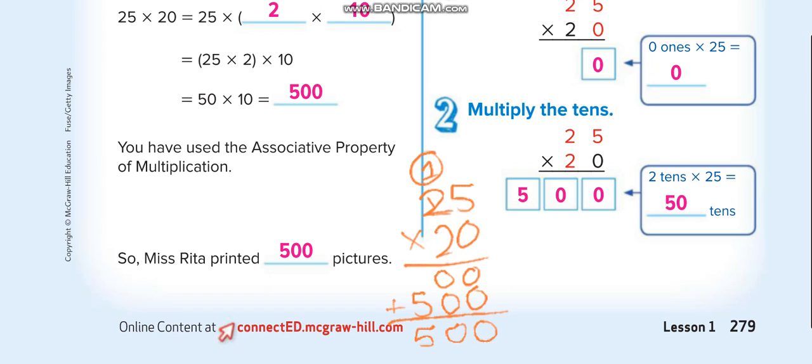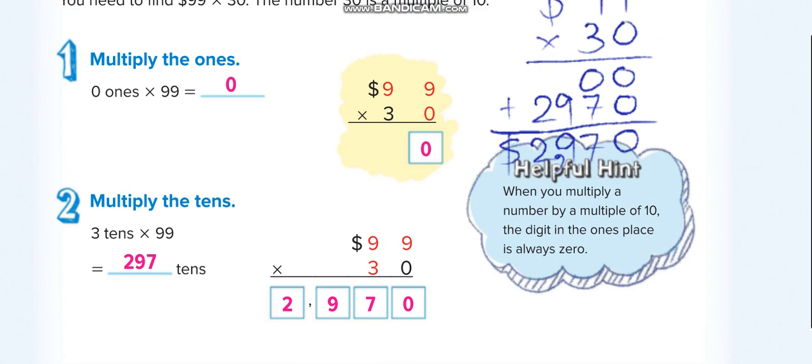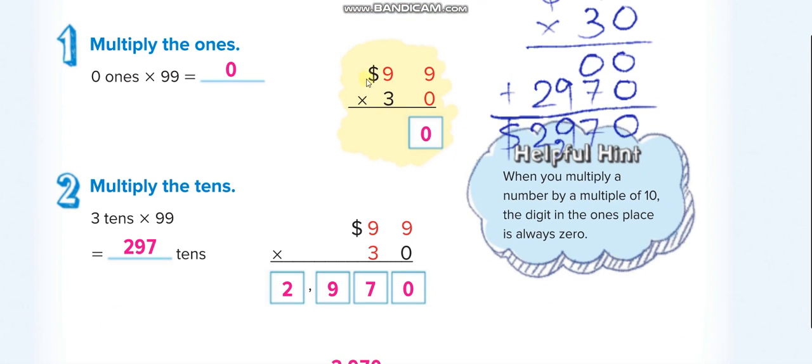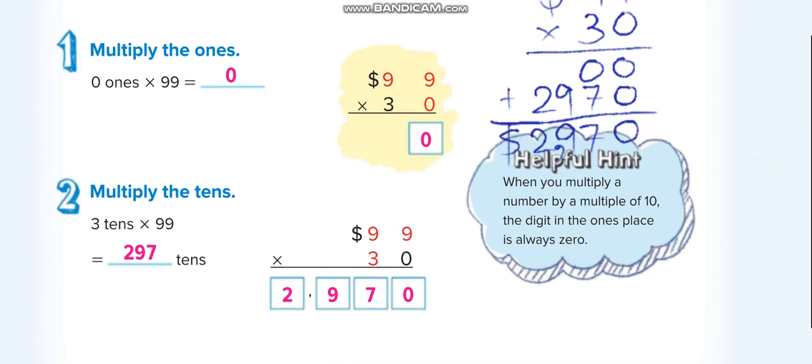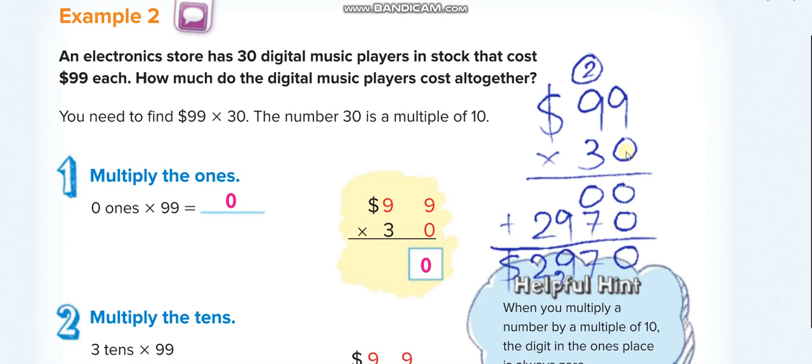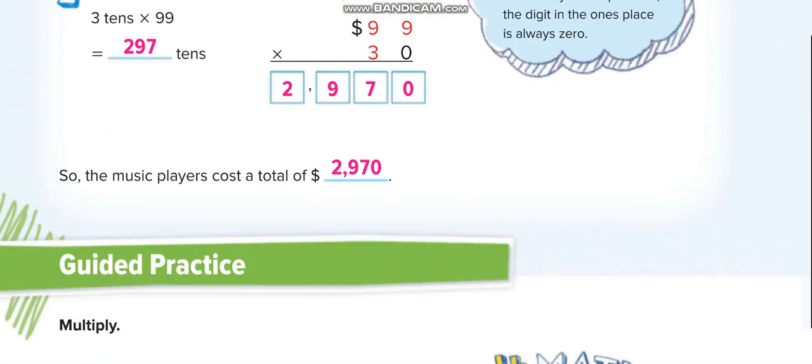Next page now. Here. They're using the same way. First, they multiply 0 with 99, 0. Then 3 with 99, 297. It's kind of a hard way. But if you use this one, as I told you in the last page. First take 0. Multiply it with both the numbers up. 0 times 9, 0. 0 times 9, 0. Now before starting multiplying 3, write 0 here first. Then 3 times 9, 27. 7 here. 2 up. And 3 times 9, 27 plus 2, 29. And then add both of them. So 2970.